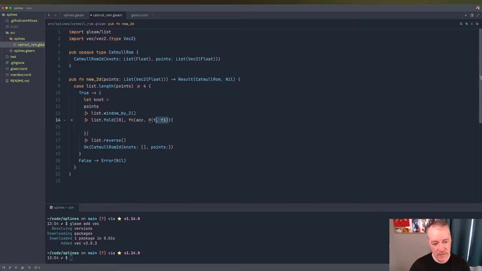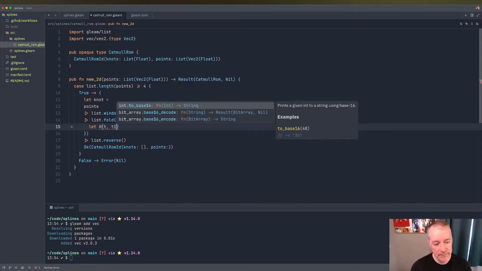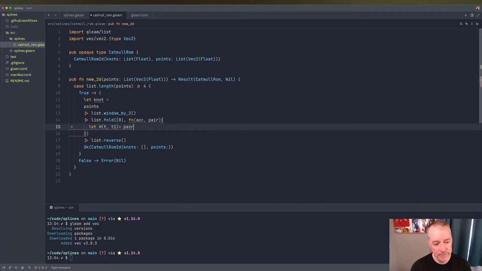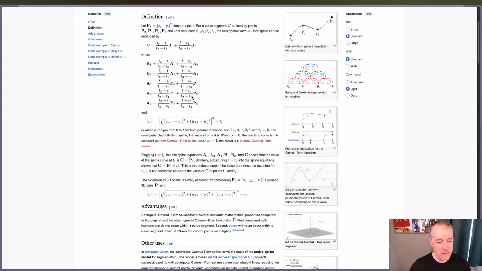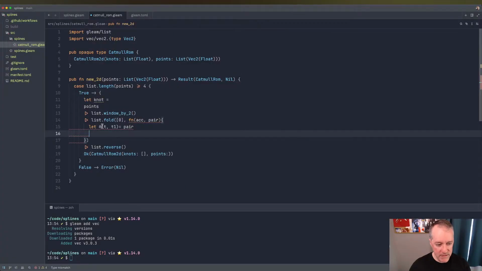Okay, so we're going to say this is T and T1, except I can't pattern match there. We're going to say this is a pair, and let T, T1 equal pair. And we are going to compute this thing. Except this is not T and T1, this is P and P1.